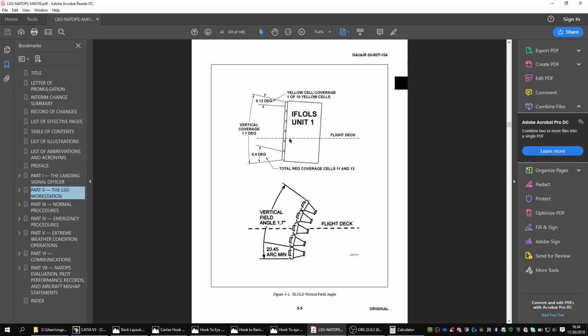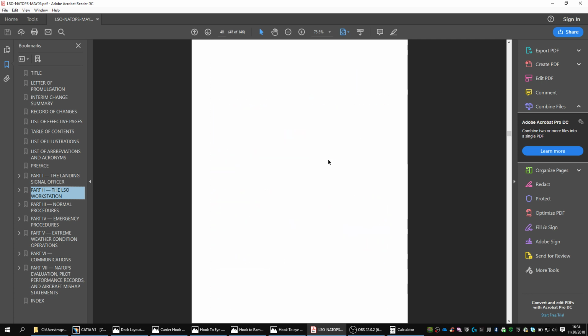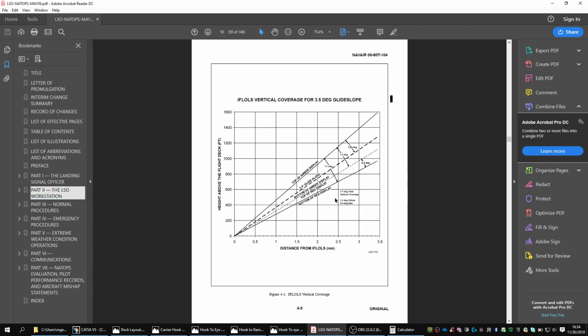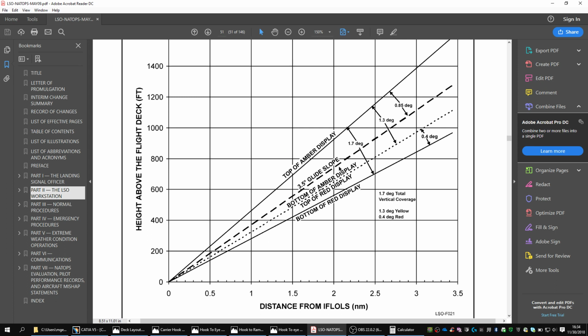And look, hey, the flight deck is below the middle of that box, because the middle of that box is going to shoot a 3.5 degree glide slope, and we've got a total swing of 1.7. So half of that is 0.85 degrees up, 0.85 down. We can actually confirm that with, look at this, the shipboard workstation, and they give you this. So check that out. There's that optimal 3.5 degree glide slope, split down the middle. Top of amber goes half of that 1.7 degree swing, 0.85 up, and the bottom goes 0.85 down. But we know that the bottom 2 light bulbs there are red, so we only want to be playing in the amber.